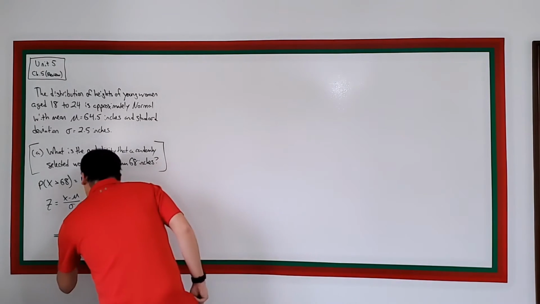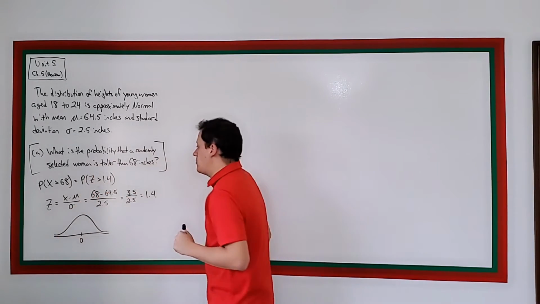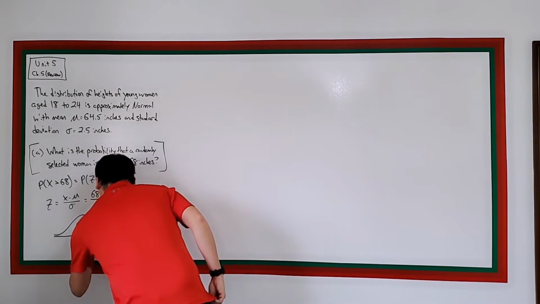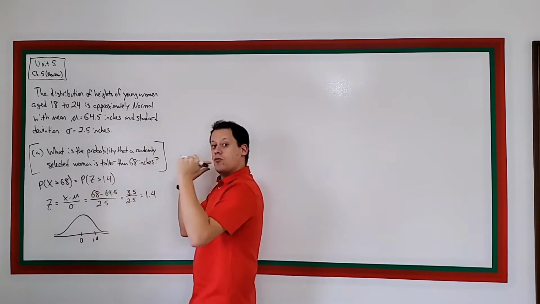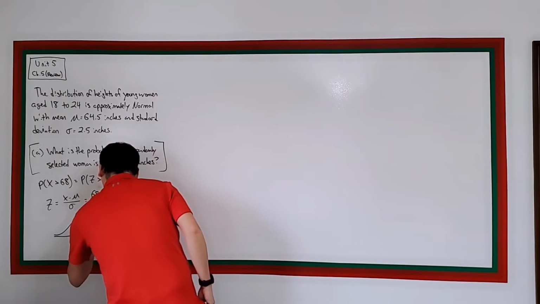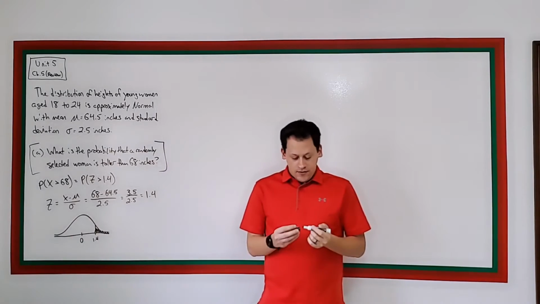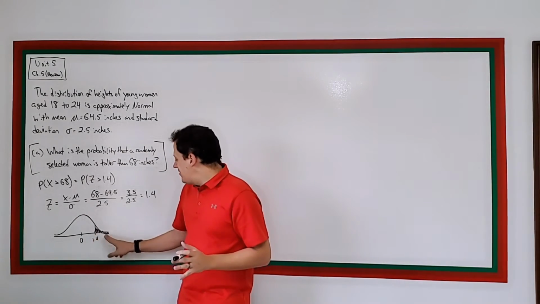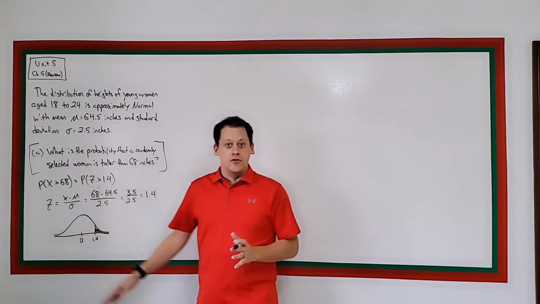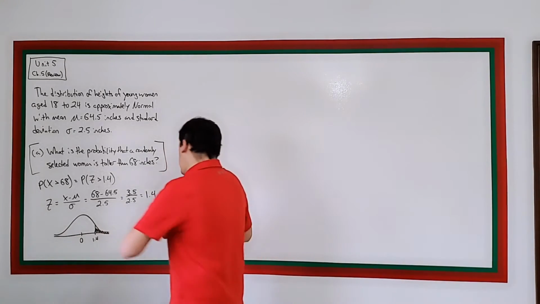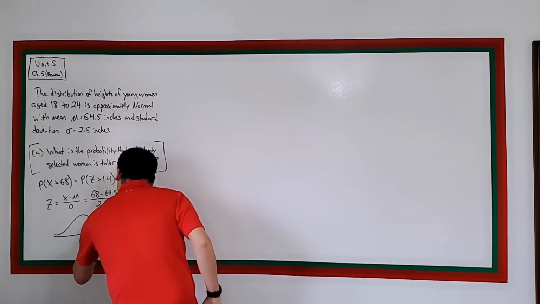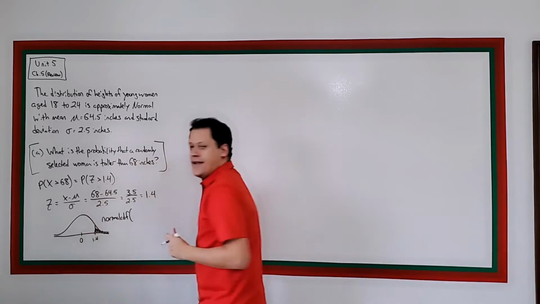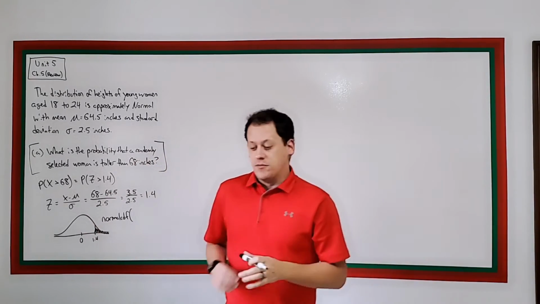So once you have the z-score, the mean of that distribution is now 0, and you're interested in 1.4, and we want the area to the right, so we're going to shade over here. So before even using the calculator, I know I'm looking for an answer that's less than 0.5. This is definitely less than half of the total area under the curve. So I know that this is normal CDF, and I'll be honest, I forget the arguments.